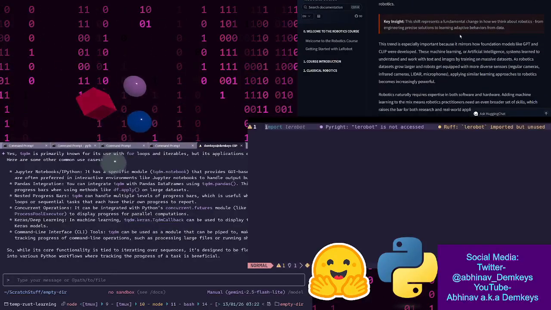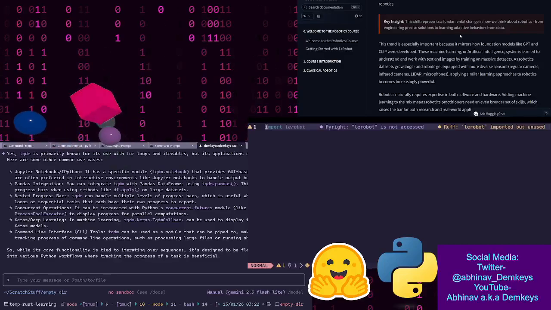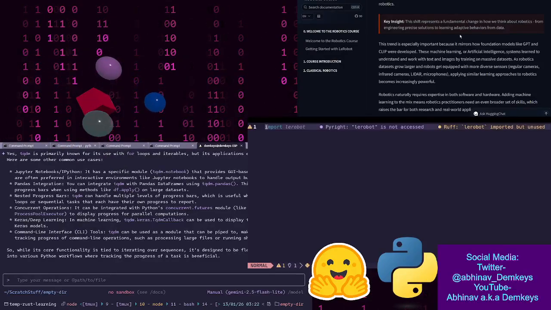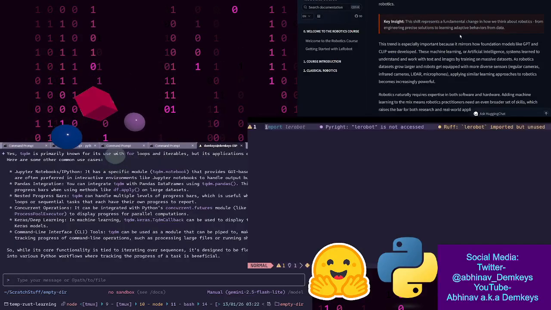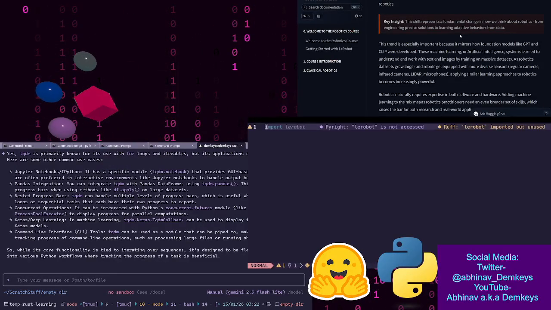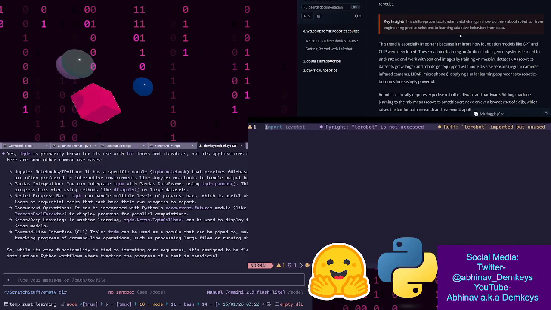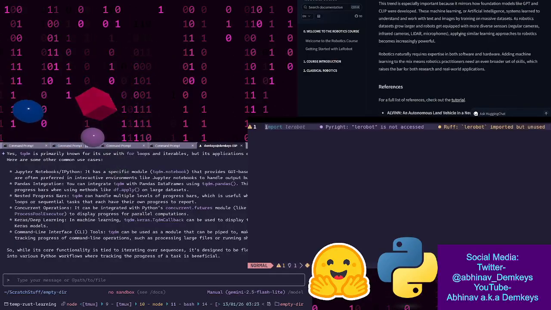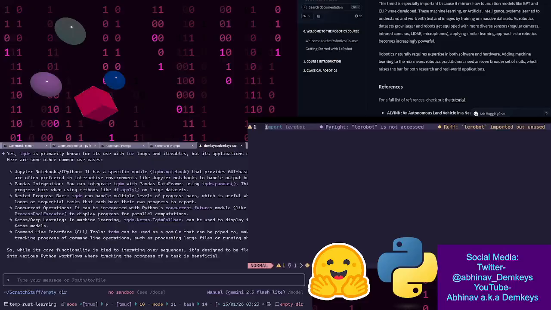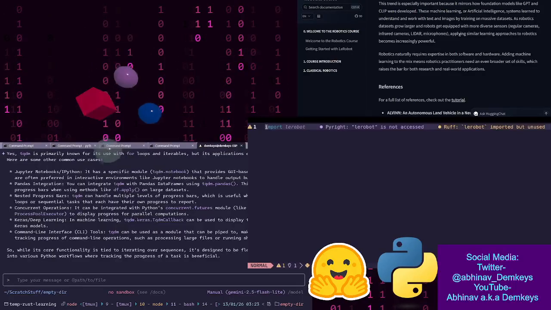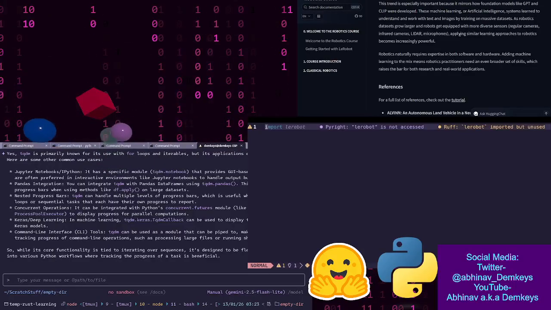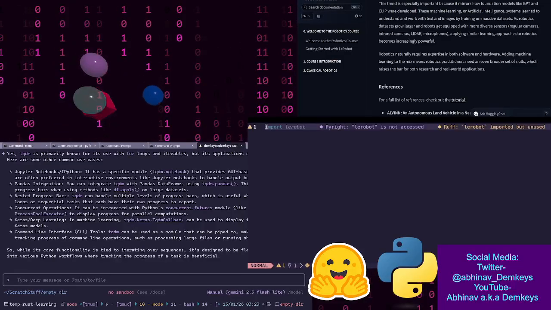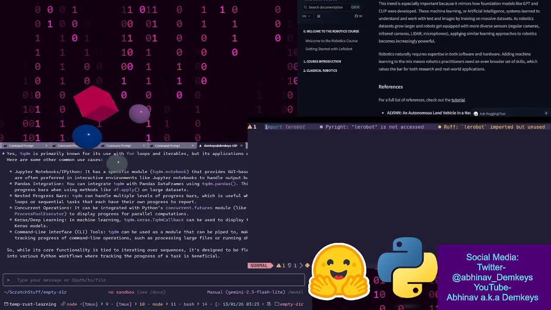Key insight. This shift represents a fundamental change in how we think about robotics, from engineering precise solutions to learning adaptive behaviors from data. This trend is especially important because it mirrors how foundational models like GPT and CLIP were developed. These machine learning or artificial intelligence systems learn to understand and work with text and images by training on massive data sets.